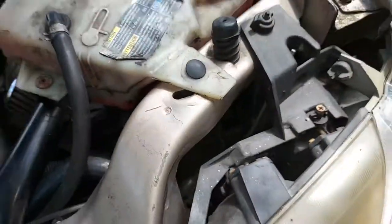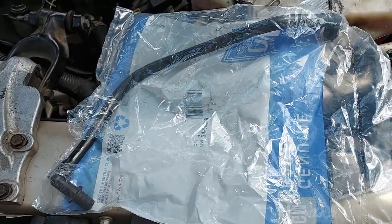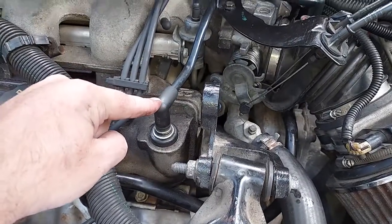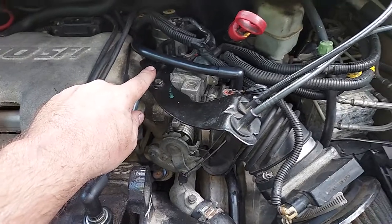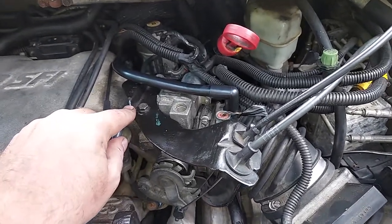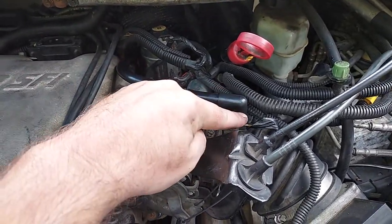245-08188. They call this a PCV hose, but really it's a crankcase breather hose because the PCV is actually here on the front side and runs to the back. But this crankcase breather hose, which for some stupid reason they call a PCV hose, actually runs from the rear crankcase over here just before the throttle body.